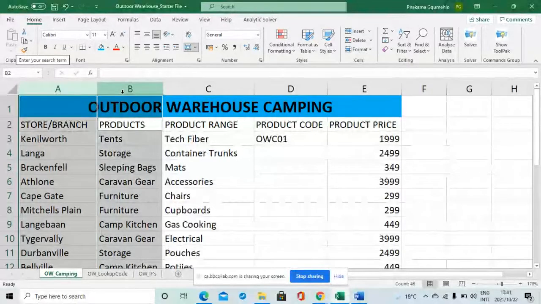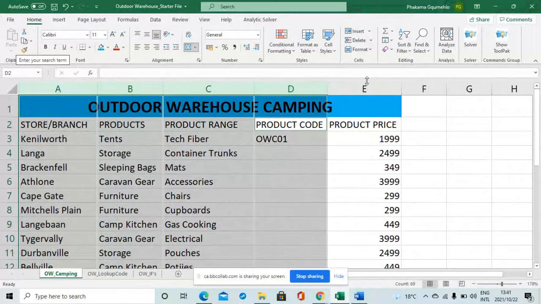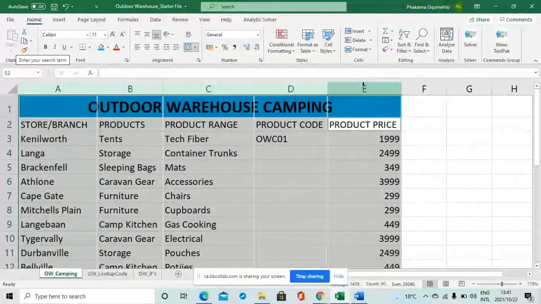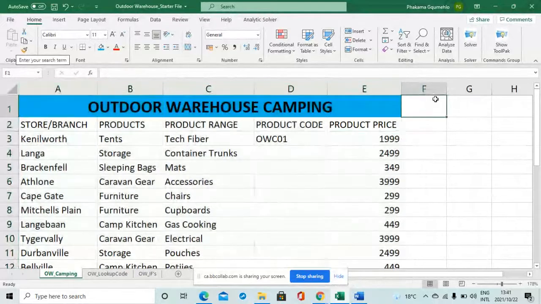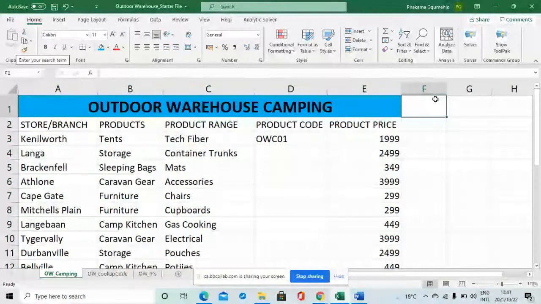Go to C, D, and E. Then you can put the cursor between E and F and just double click. It's just that you've done it already.